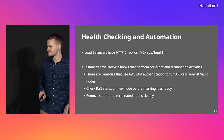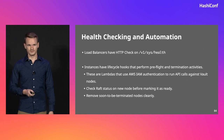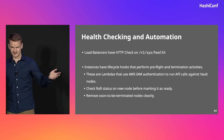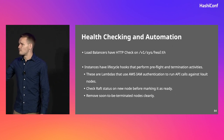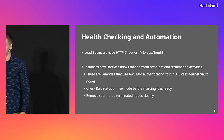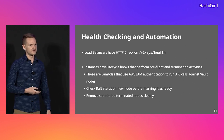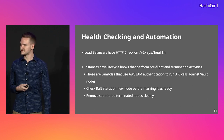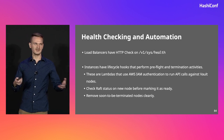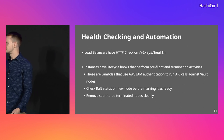Want to replace a Vault server? Axe it. We don't care — the infrastructure around it will clean up after you. You terminate an instance indiscriminately, pick one, kill it. That goes into the terminating state, which triggers a lambda, which logs into Vault, cleanly removes that cluster peer from the Raft cluster, exits zero, and then tells EC2 to continue with the termination. A thing that you would mainly have to go into a node and click a bunch of buttons for? Automatic.